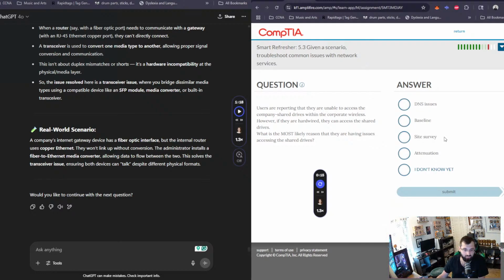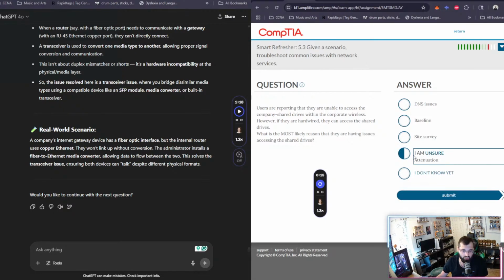So it's not a site survey. Site survey is when you go to the location itself and you literally assess the situation. You look at what is going on. Compare it to being an actual land surveyor where they go to the plot of land and they survey it to see how big it is, like if it's level, all this different type of stuff before they build. Attenuation would be the degradation of a signal. Usually of a wired signal. I don't think it's the degradation of a wireless signal. I guess it could be.